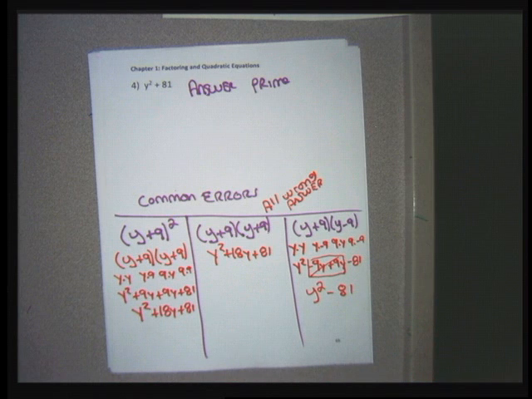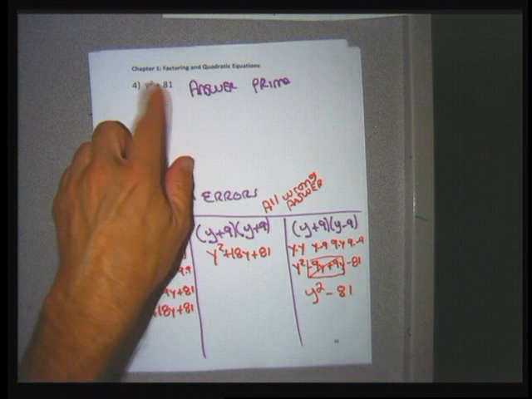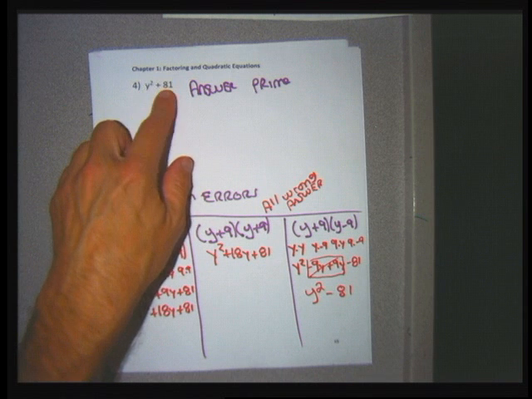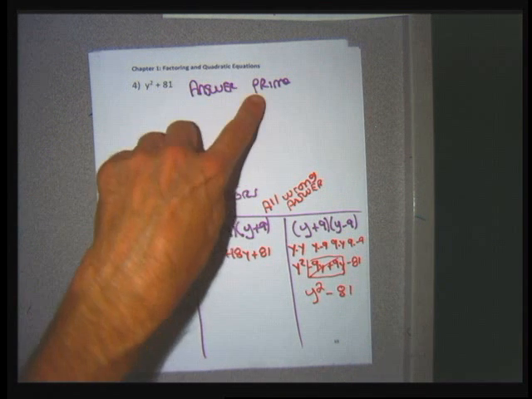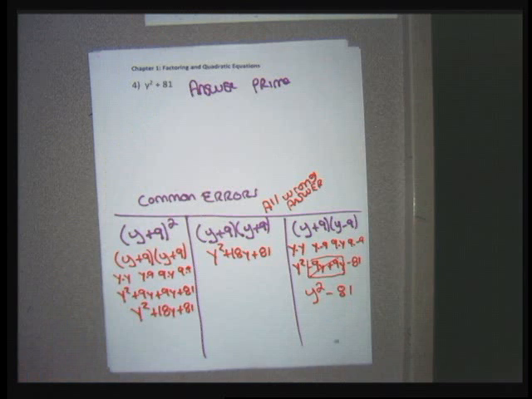There aren't any really other common wrong answers, and anytime I see a sum of squares, meaning it's a binomial, the exponents are multiples of 2, the numbers are perfect squares, I should just write prime and don't do any work. Any work that you might do is going to lead you to a wrong answer.